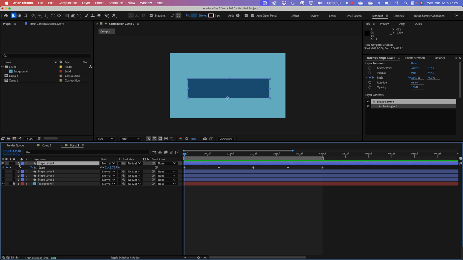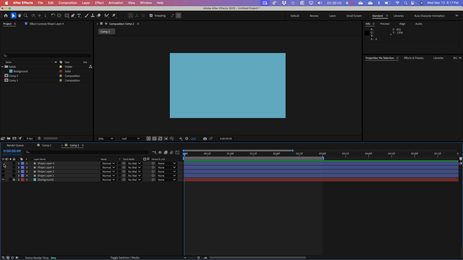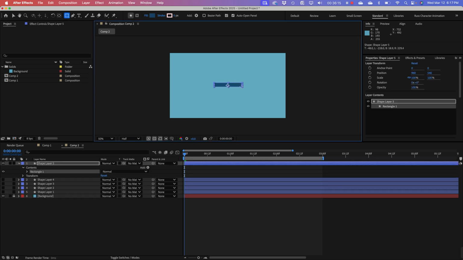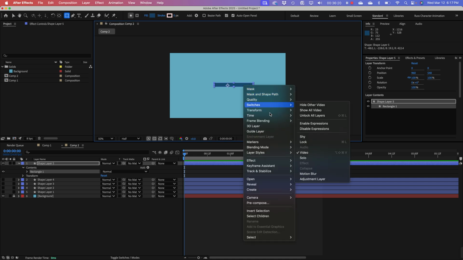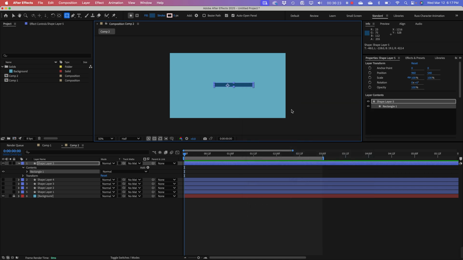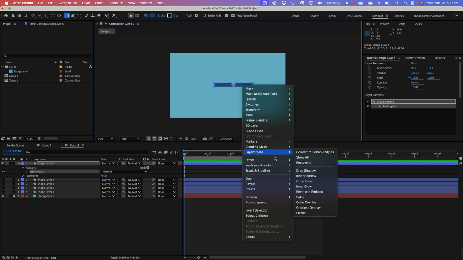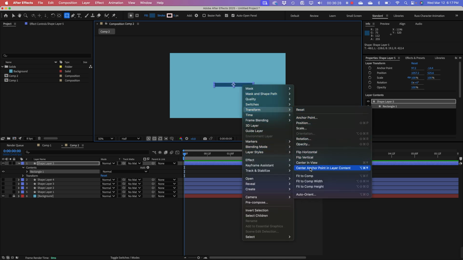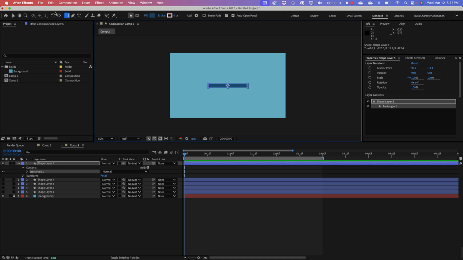Actually, let's make another object to do this. I'll turn that one off, hide it. I'll draw another rectangle. Do like I've been doing, transform, center my anchor point in the layer content, and then I want to center it. Go to transform, center in the view. Maybe I decide this time instead I'll tap the Y key on my keyboard, grab the anchor point, and slide it over to the edge of my composition, all the way out here.